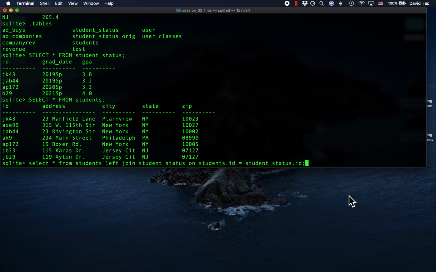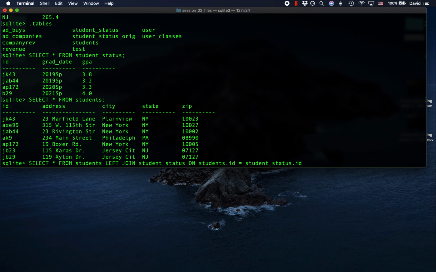This is how a join works. And really, I want to make this uppercase so that you can see it just a little more clearly. So I'm going to fix it. This is, again, a stylistic thing. SQLite will not care either way, but I think that putting it in uppercase helps us read it a little better.